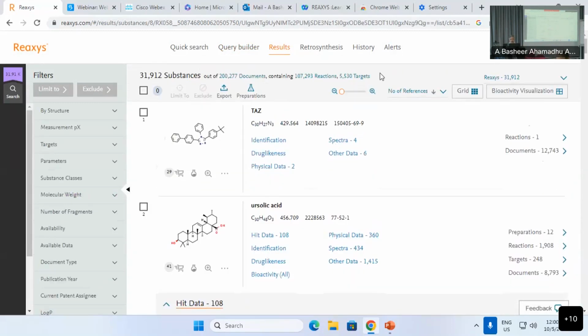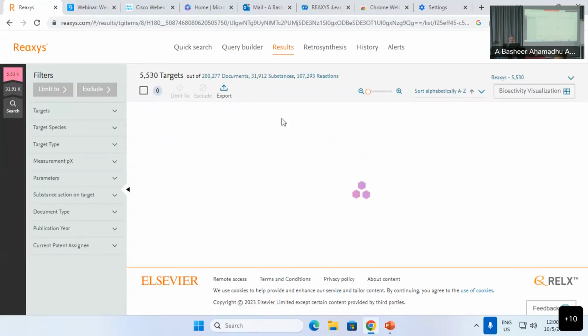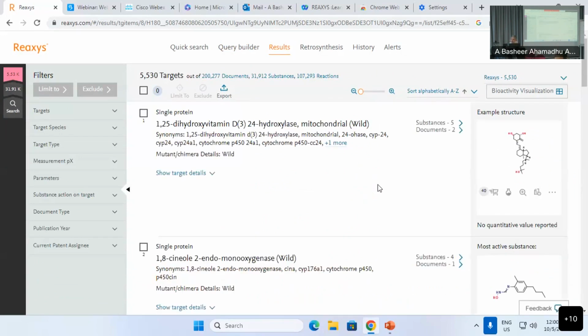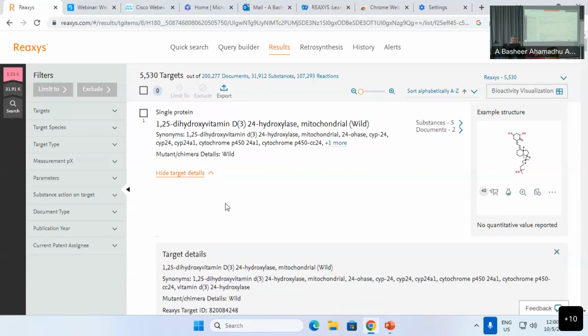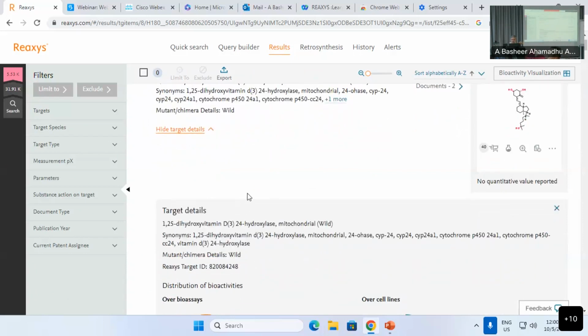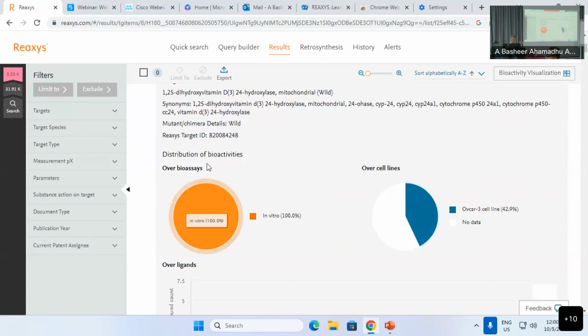Right? If you see here the targets, I'll just switch gears to the targets. So people working in the biochemistry area or biotechnology area can also get advantage out of Reaxys, and I will showcase that in the query reader also. So you see here, this is the protein. This is the most active compound against that particular protein, and this is the enzyme inhibition assay or the protein binding assay, if it is reported there. No quantitative value reported. So let's see, here you go. You have the bioactivity. So you can learn about the compound, its target activity profile, and so on and so forth.